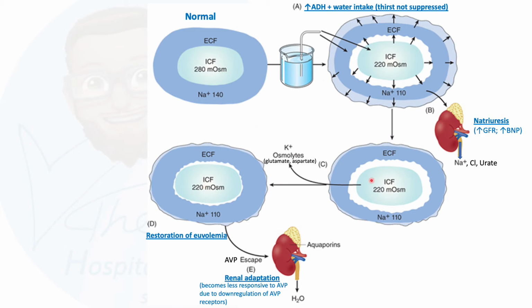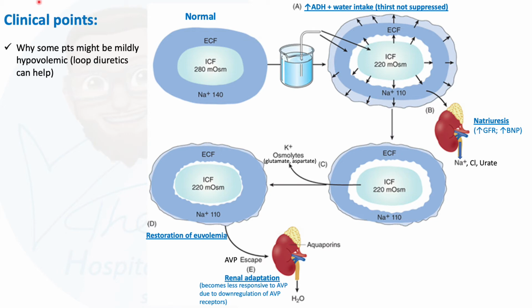So this is, in summary and simplified, the basic pathophysiology of SIADH. Now this has some clinical implications, right? We talked about the volume status. These patients are classically described as euvolemic because of this compensatory mechanism, but sometimes they might still be a little bit hypervolemic, but that might not be clinically evident. And loop diuretics can help with that, so they might decrease the volume a little bit.